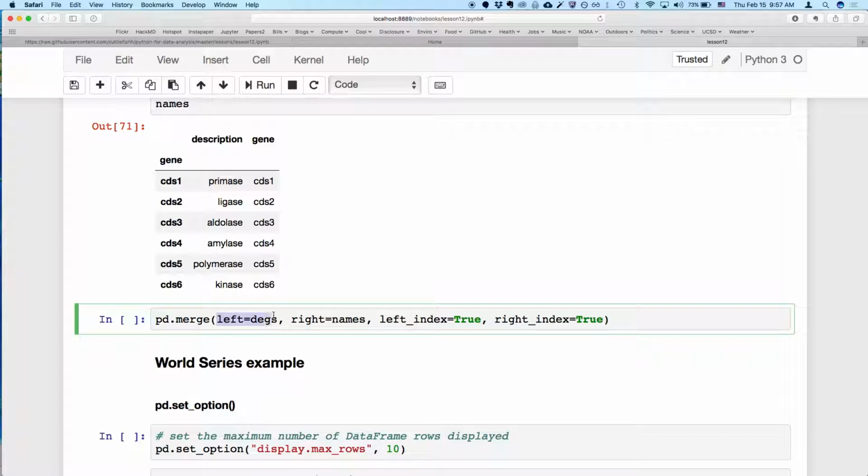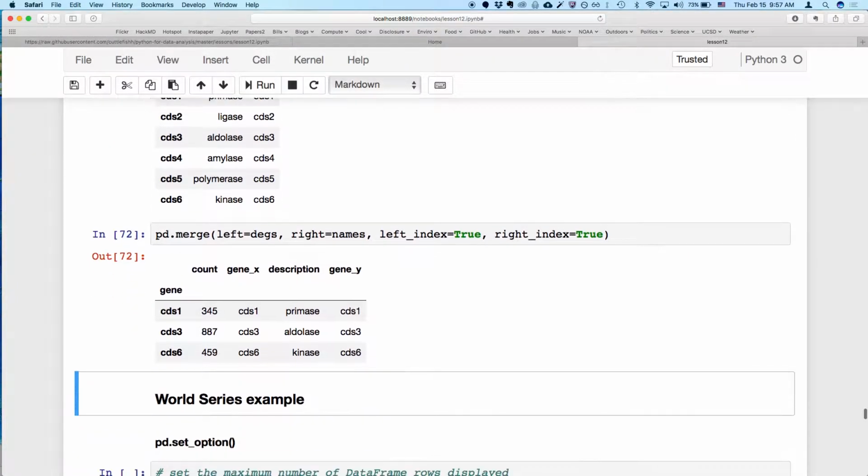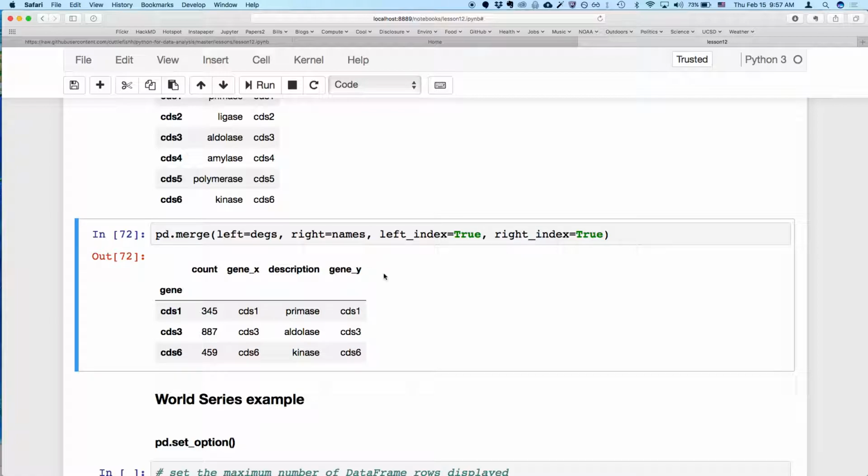I can say left is DEGs, right is names, and then left index equals true, right index equals true. Because I have a duplicate column in each one, the name of the gene, it's going to give me this underscore x and y saying that these came from two different tables. But the key thing is that I can merge on index now.